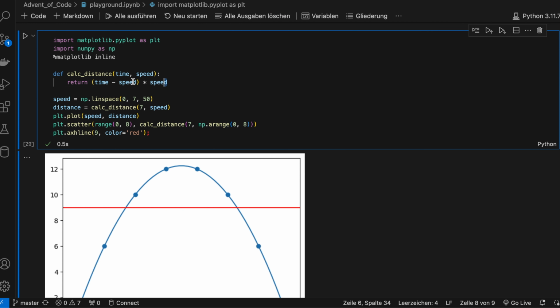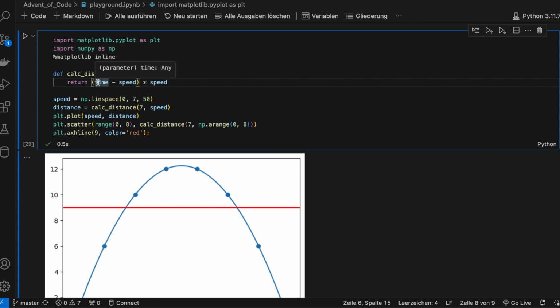So I wrote down the function that calculates how far we can travel given a certain total time for the race and the speed that we gained through charging the boat. So let's say the total time is 7 and the speed would be 2 because we waited for 2 units of time to charge the boat.